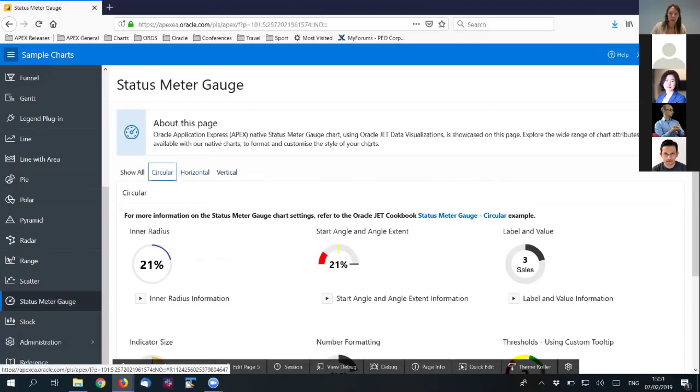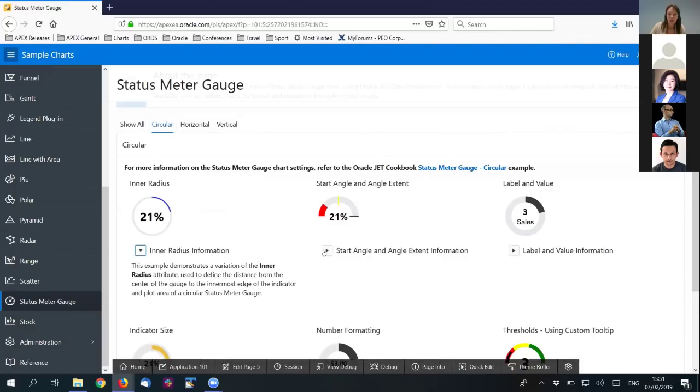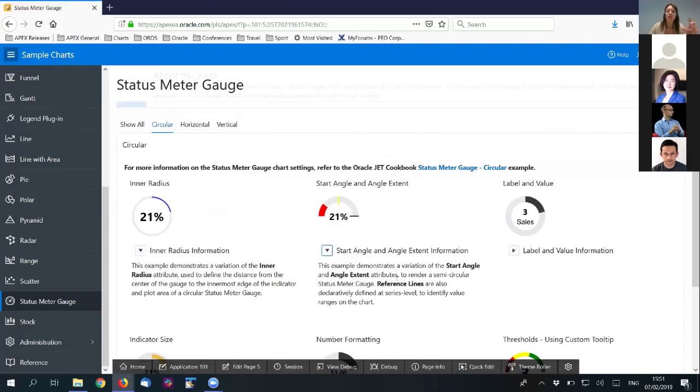And if you take a look at the various examples, I've included information regions below the examples to highlight the page designer attributes that have been used to control the appearance of the various examples that are being demonstrated.